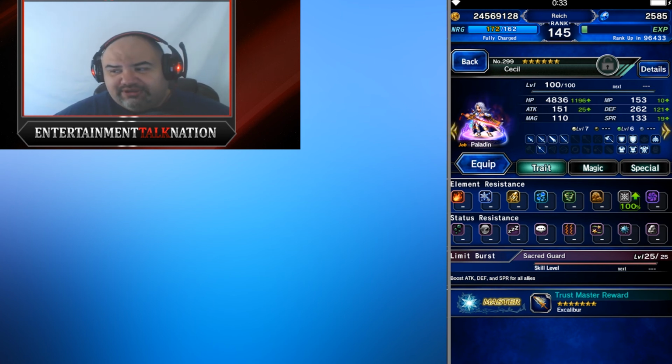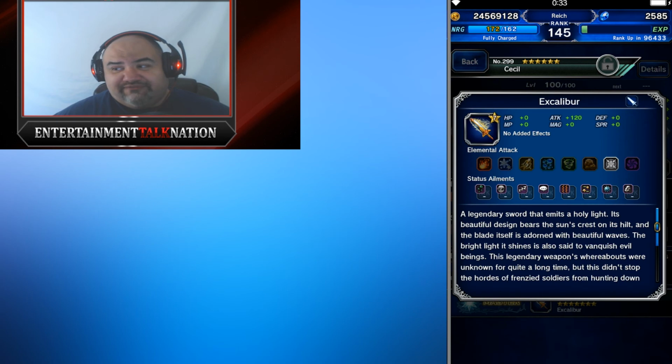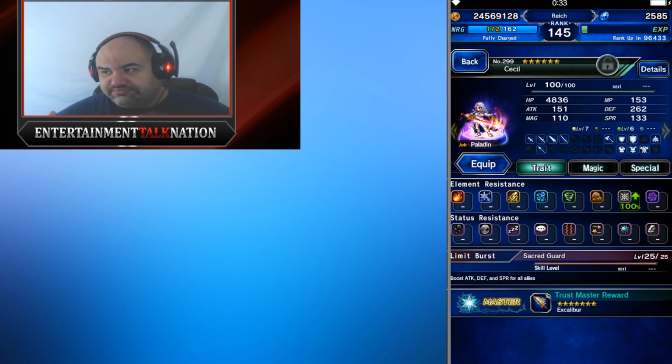Cecil is still a very good tank in the early game. And his limit burst obviously is very, very good as well. And most of all, he still has a very much relevant TMR with the Excalibur, 120 attack with a light element. So Cecil is a great pull in the early game. He's a 3-star base, goes up to 6 stars now. And again, not only because of his kit and some of the skills he provides and protection he provides for your party, but that Excalibur, believe me, you're going to want that. It's still very much relevant in the late game.